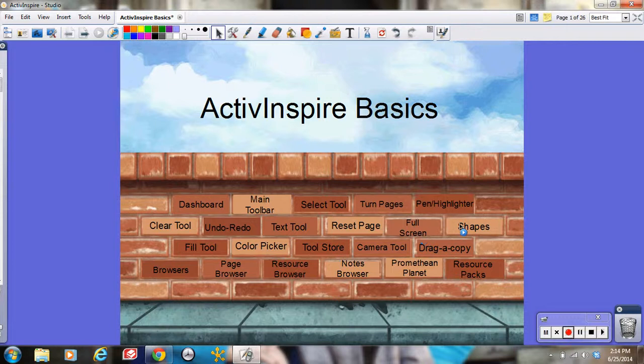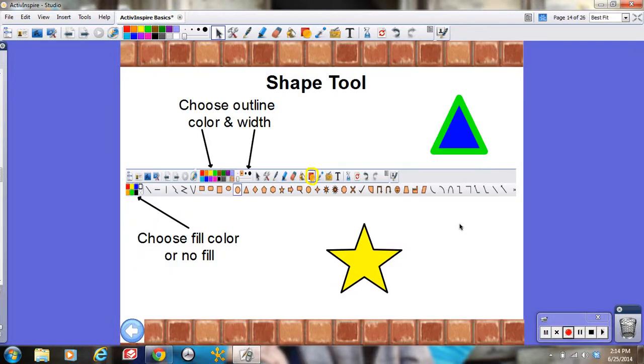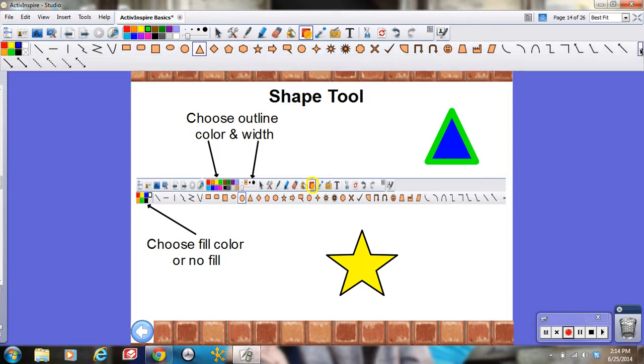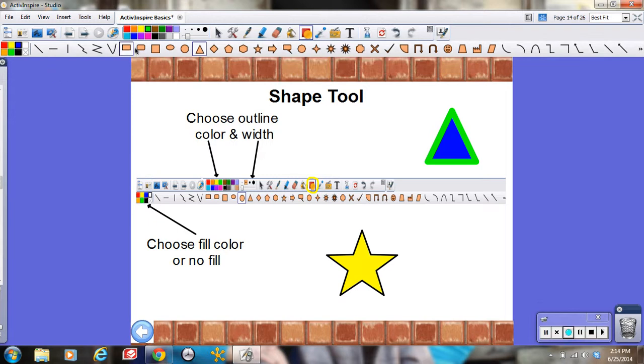The next one is shapes. In order to add shapes, you click the little red square and the orange circle. You click that, it gives all your different shape options, and if you want more, you click on the little arrow, which gives you a few more. Now this color palette will choose the outline of your shape, and then you can choose your width by sliding the little slider.